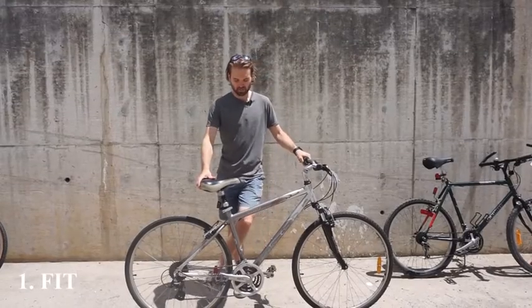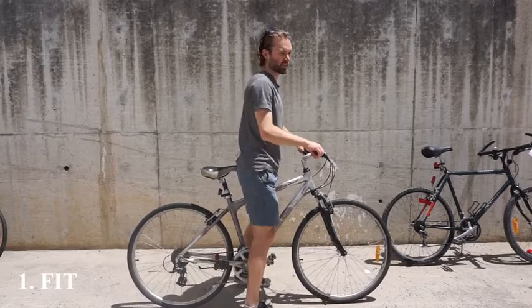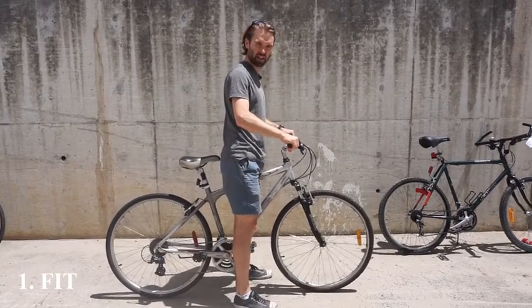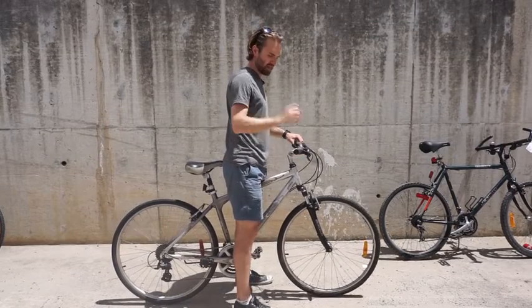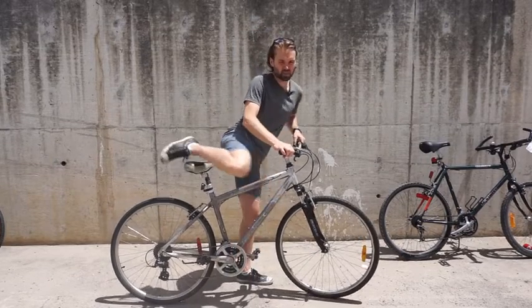Easiest thing to do is to stand over the bike. You want to stand over like this, and there should be maybe an inch or two of clearance. Half an inch to an inch is ideal, clearance above the top frame.